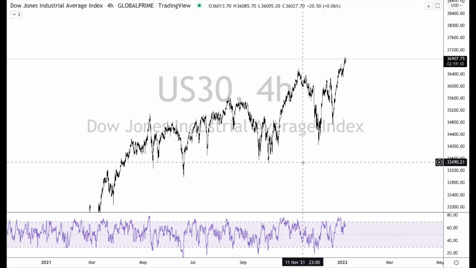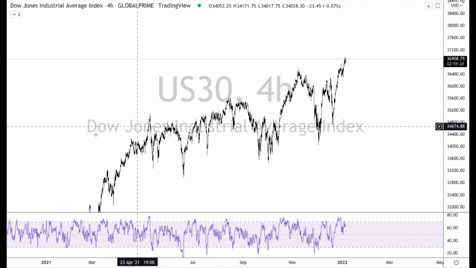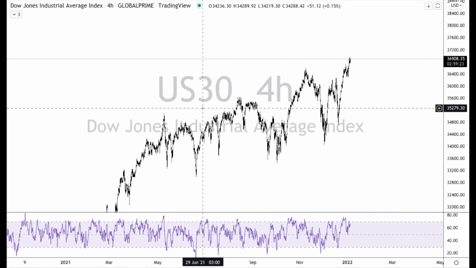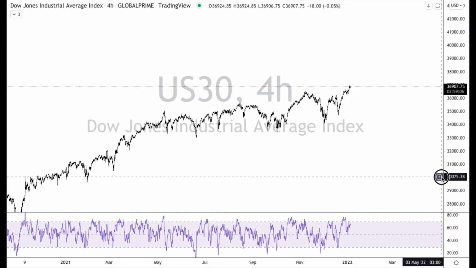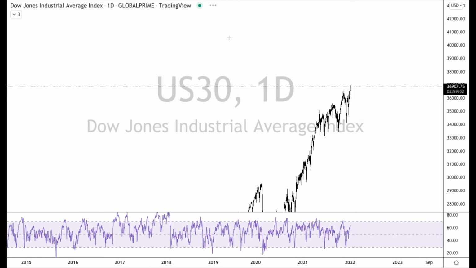So in this situation right now, getting back to it, escaping the rant and looking at this overall situation, I'll be waiting for a pullback, okay? And some people that are looking for opportunity would potentially want to sell, okay? So I get that too. So let's have a look to see overall what US30 has been doing.